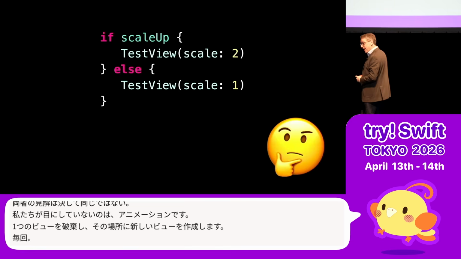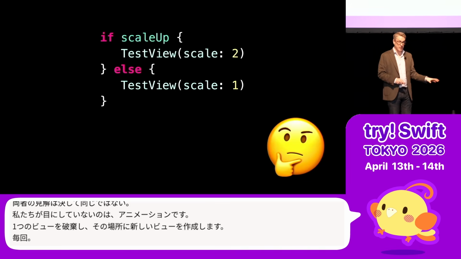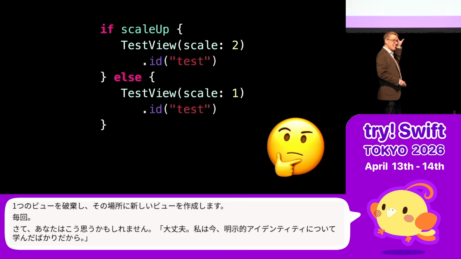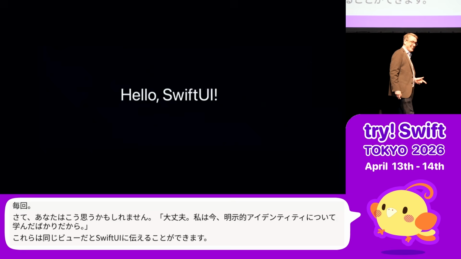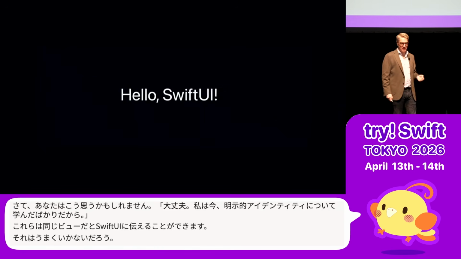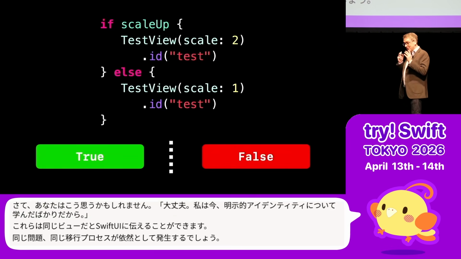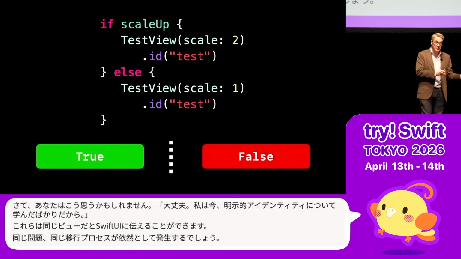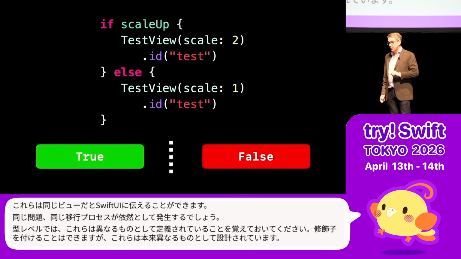Now, you might think, it's OK, I've just learned about explicit identity. I can tell SwiftUI these are the same view. Damn it! It will not work. You'll have the same problem, a same transition still. Remember, at the type level, they are defined to be different. You can attach modifiers if you want to, but they are designed to be different things. That's the way conditional content is built.